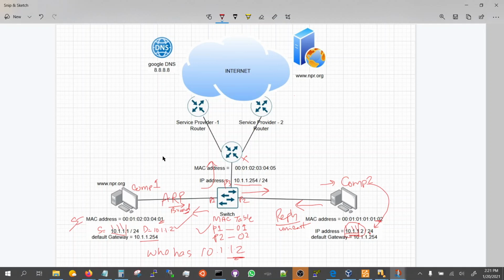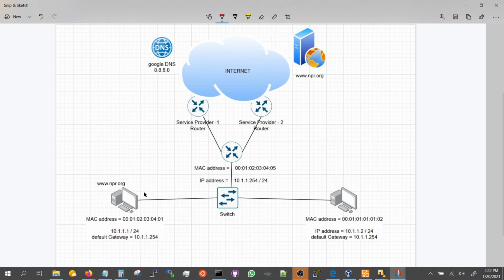So today we'll talk about how the computer will talk to another computer on the internet. And if you look at the previous video about computer to computer conversation, ARP was involved, and this ARP broadcast was involved to get the MAC address and IP address mapping. Now we'll see how this process takes place, and when this computer, let's just call it computer one, wants to talk to somebody on the internet.